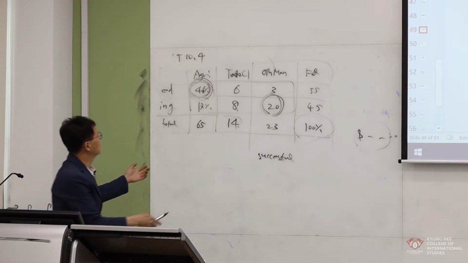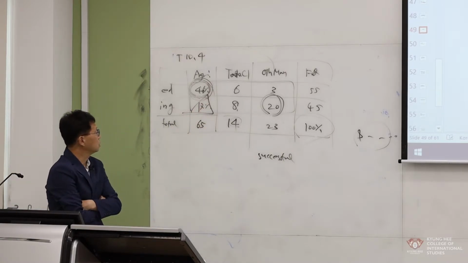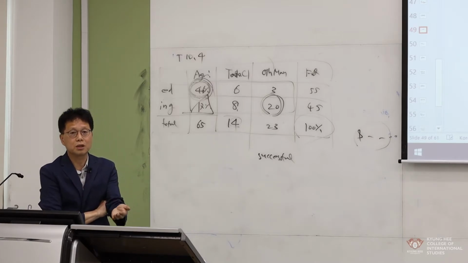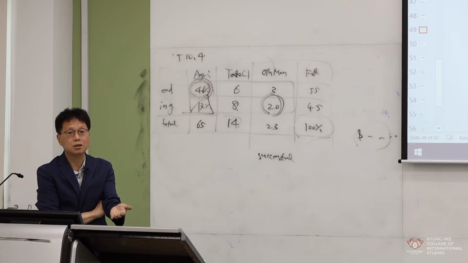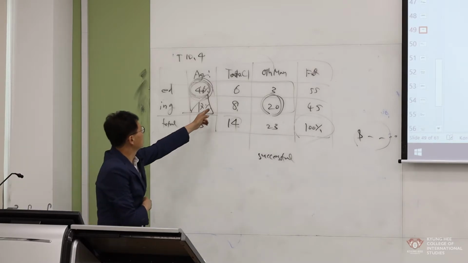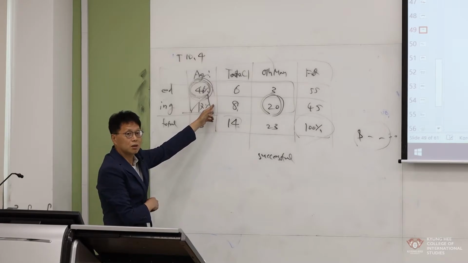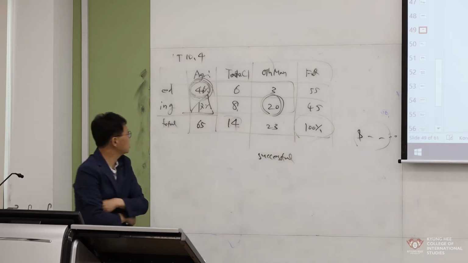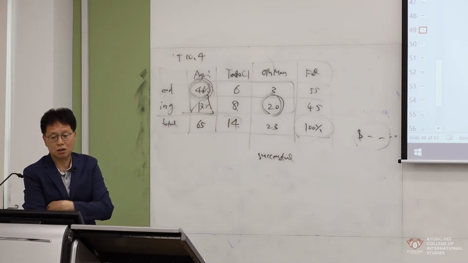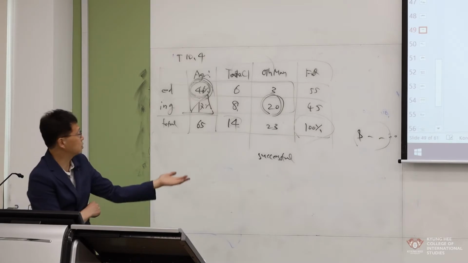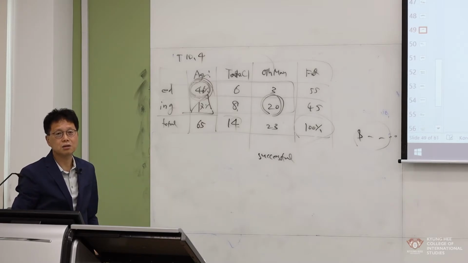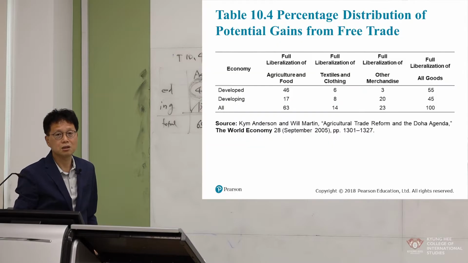And what is number 3? This is the number 3 one. Right? Some other developing countries have a comparative disadvantage in the agricultural sector, except food exporting developing countries. They oppose free trade. But if all the remaining tariffs are abolished, then 17% of total gains comes from liberalization of agriculture in developing countries. Can you understand how to interpret this kind of thing? That is the reason why DDA is really difficult to reach an agreement. Okay?